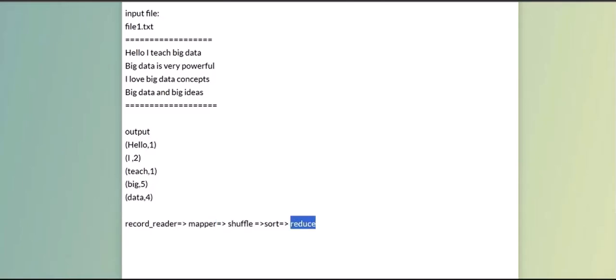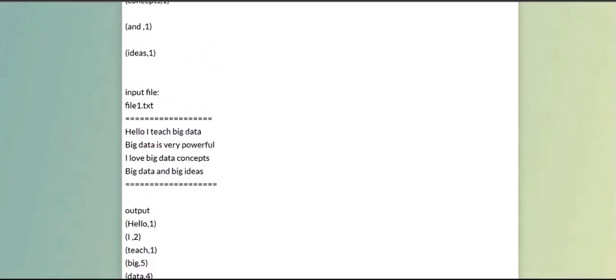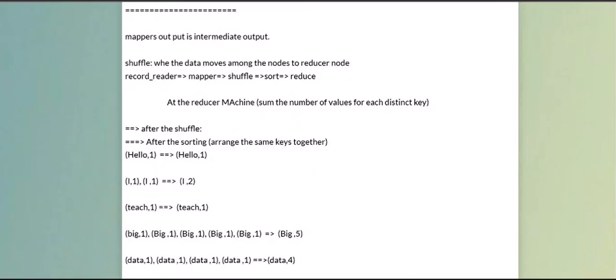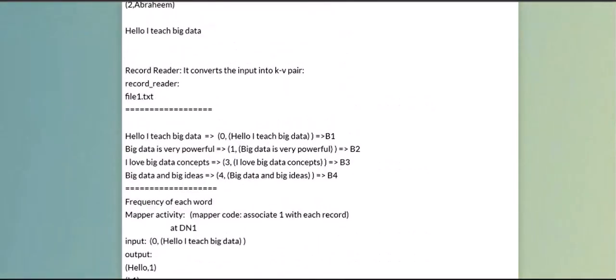But before the reducing activity, there are two activities which happen: shuffle and sort. Shuffle is extremely important because in this we literally deviate from the principle of data locality. What is the principle of data locality? The data is processed on the same machine where it is present. But when it comes to the reducer, is it being processed on data node 1?